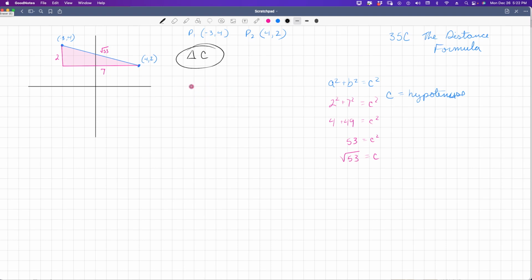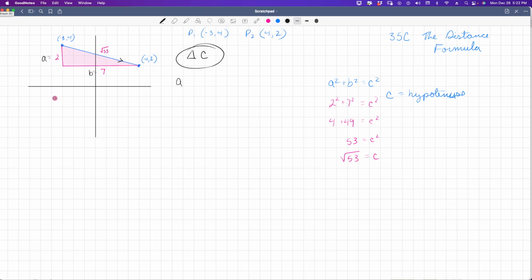So we know that we start with the second point and subtract the first point. So the second point here, it can be either one, it doesn't matter. The second one here, though, is 4, 2, and the first one was -3, 4. Because we went from this one to this one. It doesn't matter. Length is always positive, so it doesn't matter. But we're going to use our delta change idea in order to solve this. So first we're going to find our A, which in this case we're going to say this is our A, and this is our B.